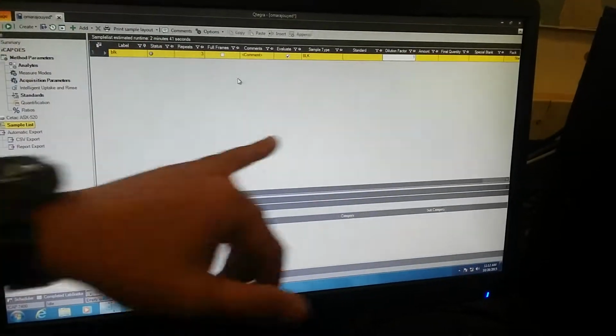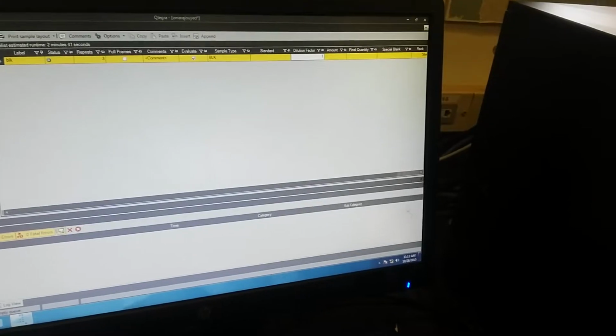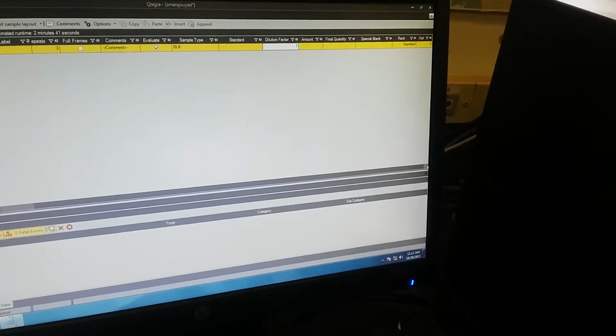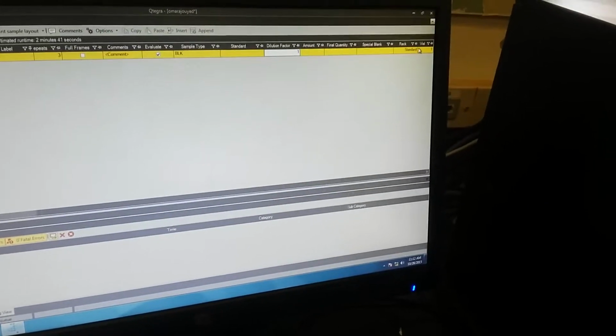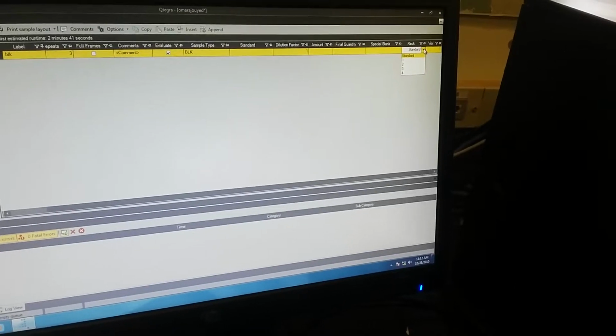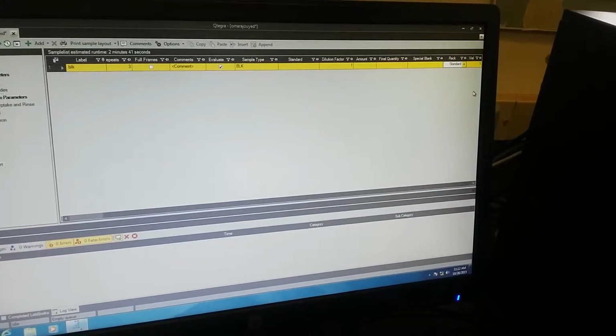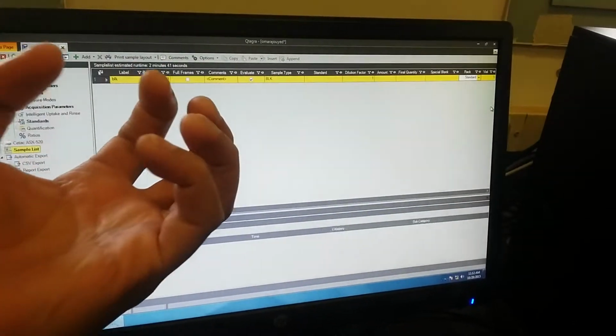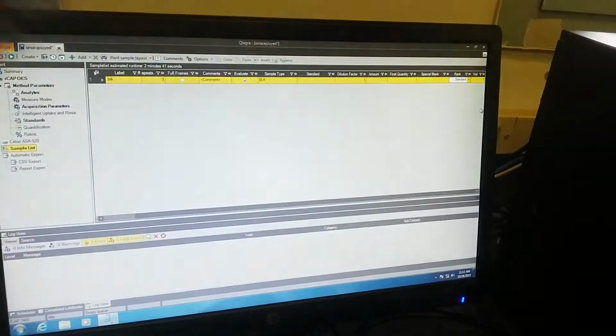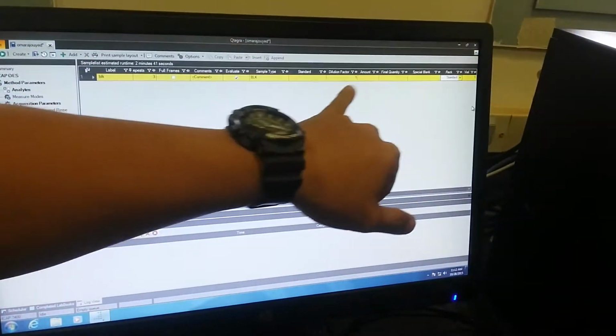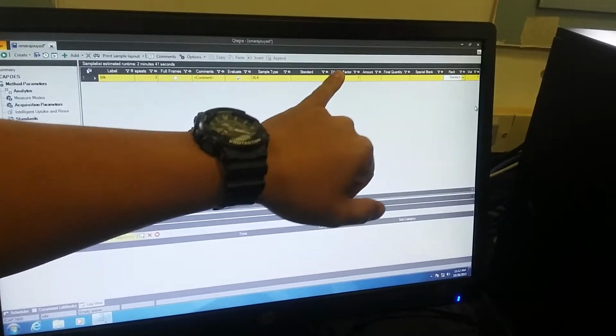No dilution. Go up to the other end. Vial position 1. See, this is very important. Dilution is if we perform a dilution or sometimes we digest the sample. Once we digest the sample, we have the dilution factor. Then you can put the dilution factor from here.